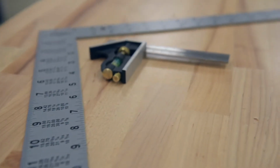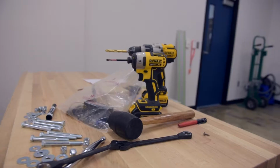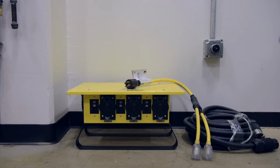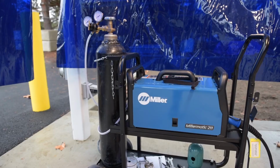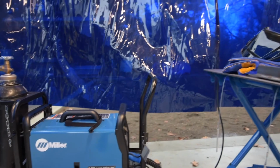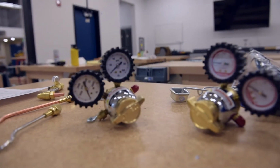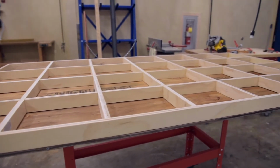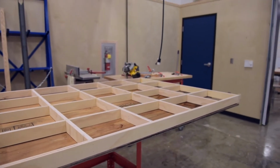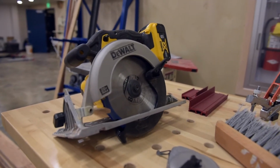We're working really intimately with the materials. We use circular saws, we use hammers and nails, drills, a lot of smaller tools, fun tools, grinders, welders, a lot of interesting things that you may not have used or seen before. We haven't built this out to be a cabinet shop per se. It's really more towards what you're gonna see when you're in the trades, on the job, working and making money.